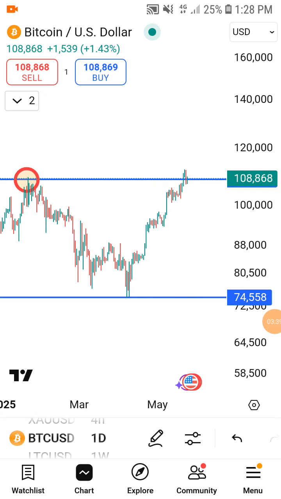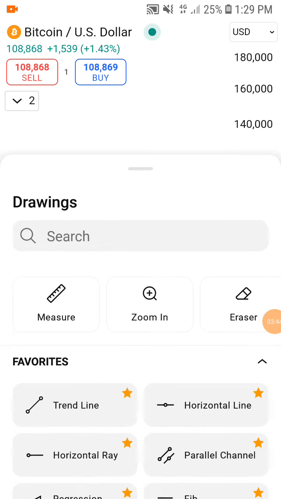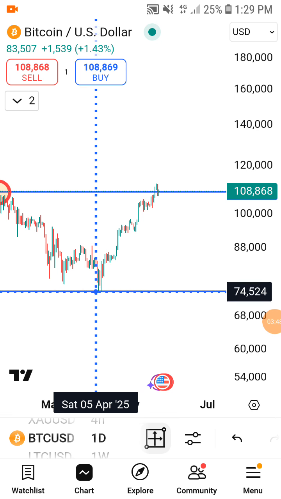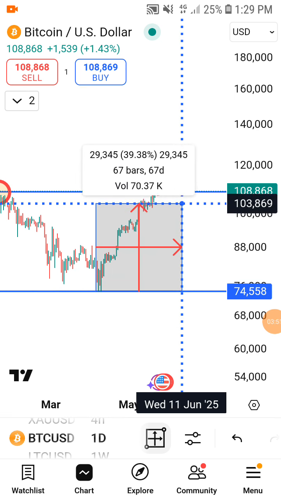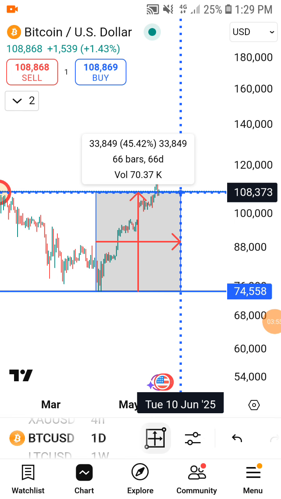Now, how will you trade a broken market like this? For you to trade a broken market like this, what you do is you mark the distance of the previous trend. Let me just say the previous trend. The distance of the previous trend, you mark it. This market, once it breaks in any direction, at least it will go to half of the previous distance.